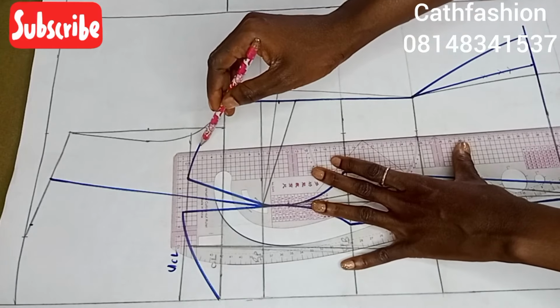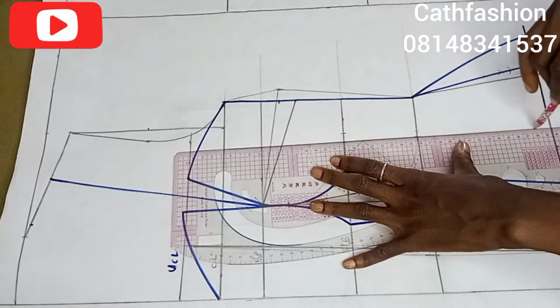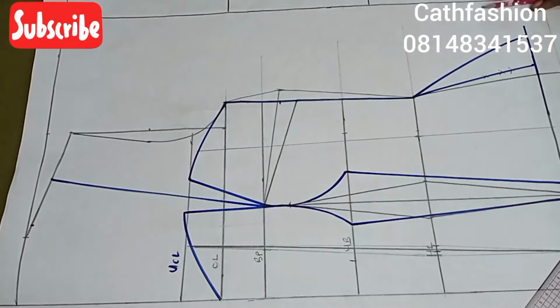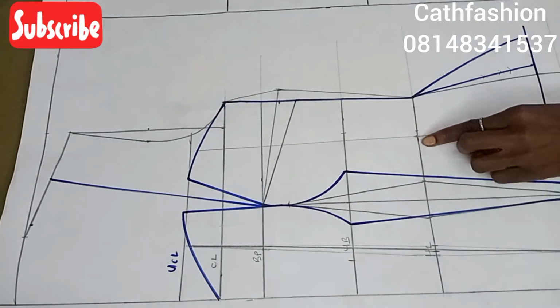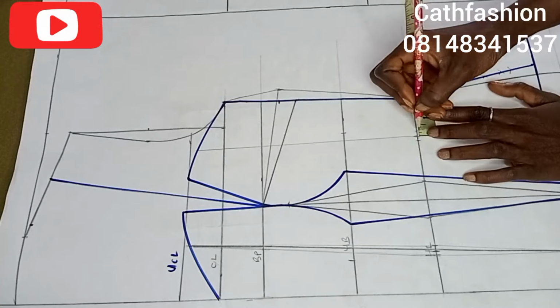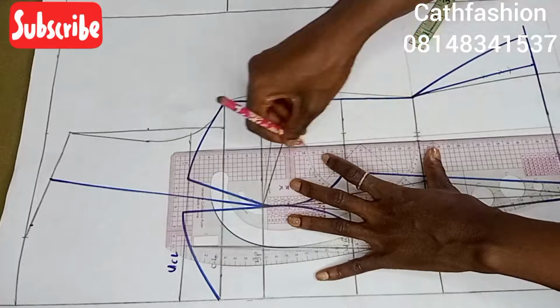Then I'm just going to mark out like this, okay? So our dart intake is going to be 1/8 of an inch on both sides. When you measure everything, you have 0.25, which is our dart intake. So at this side, I'll mark 1/8 of an inch. At the other side, I'll mark 1/8 of an inch again. Then I'll go ahead and connect.